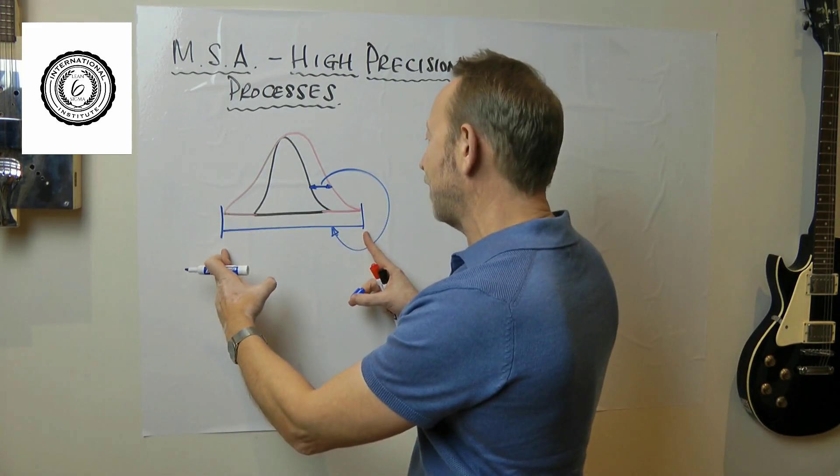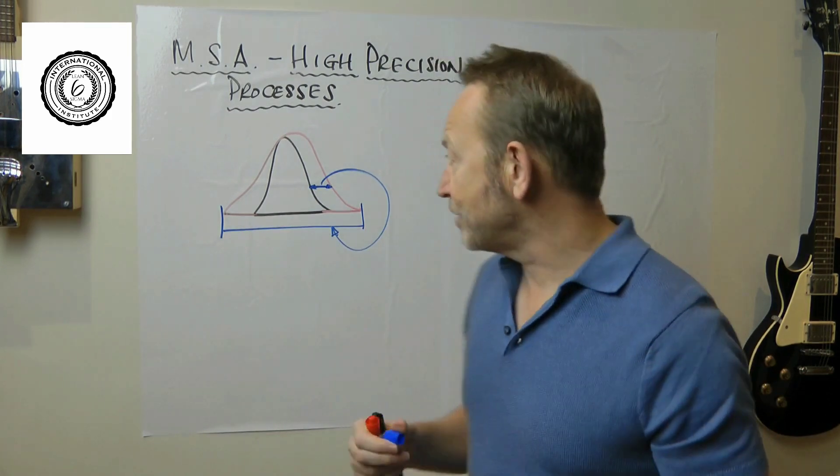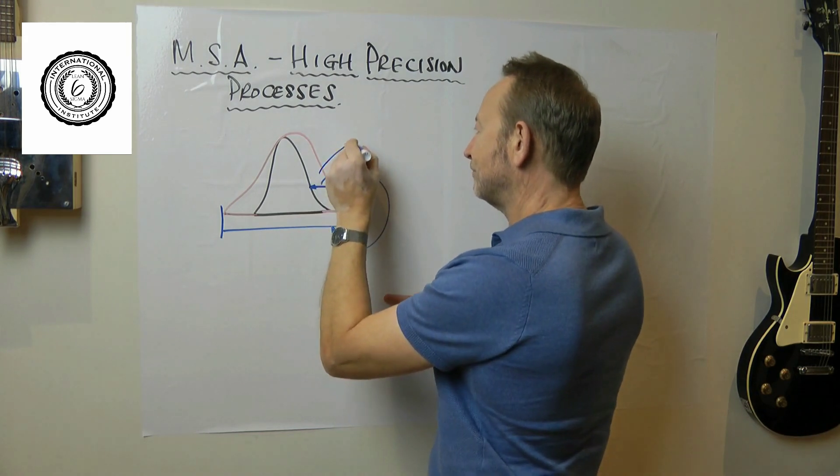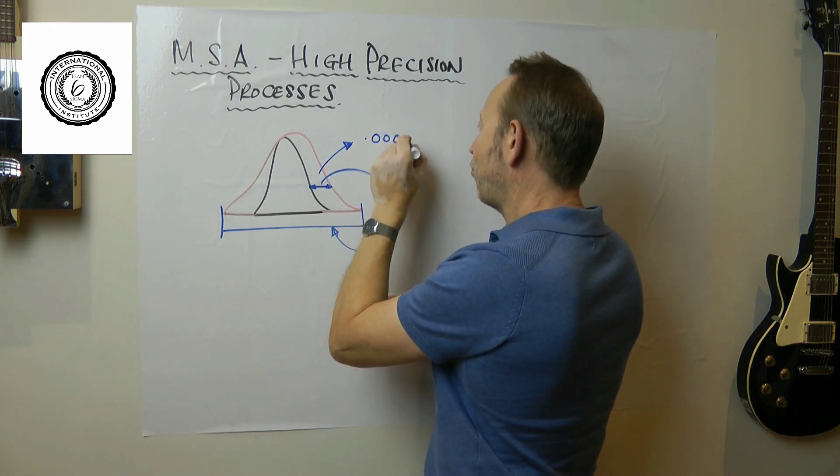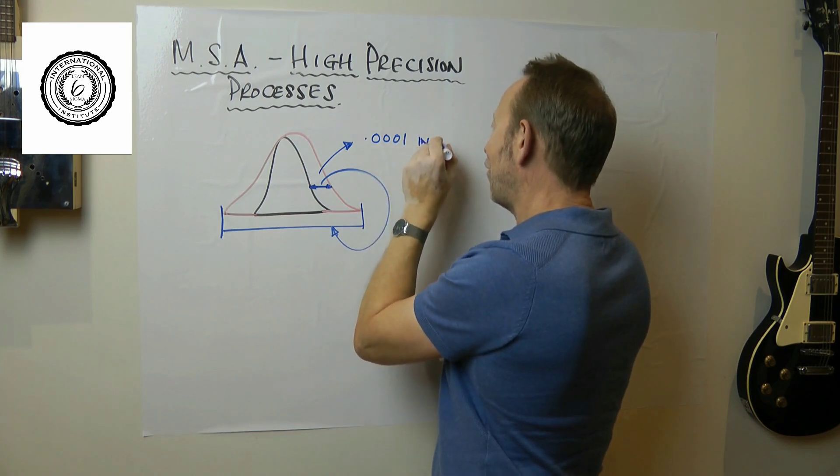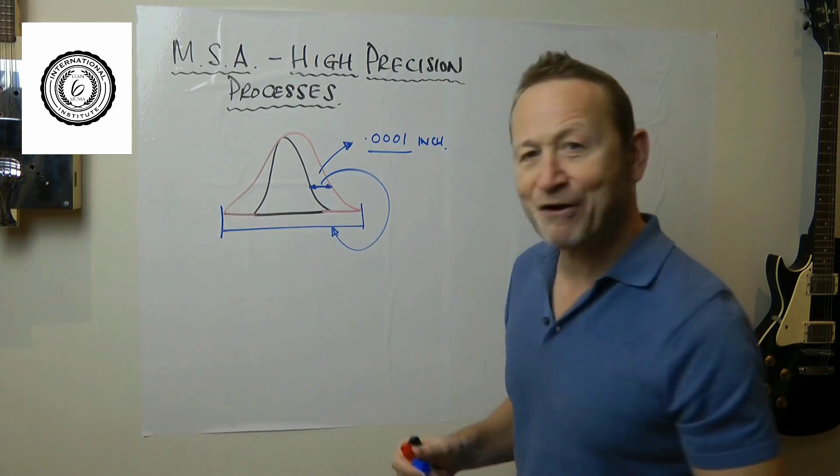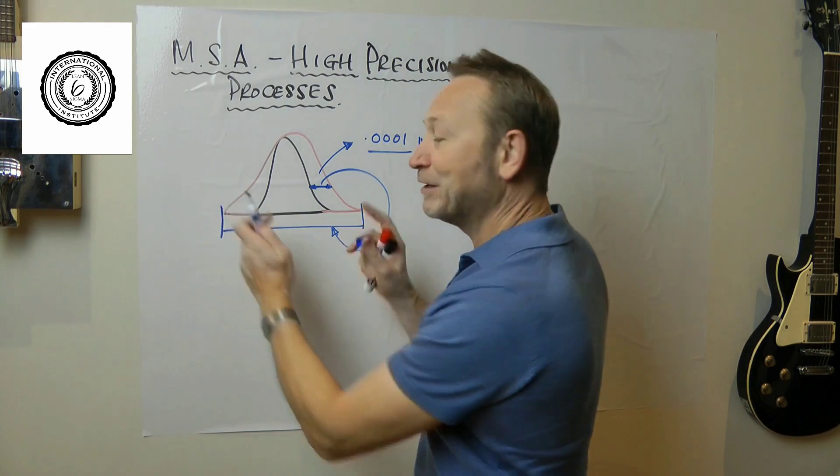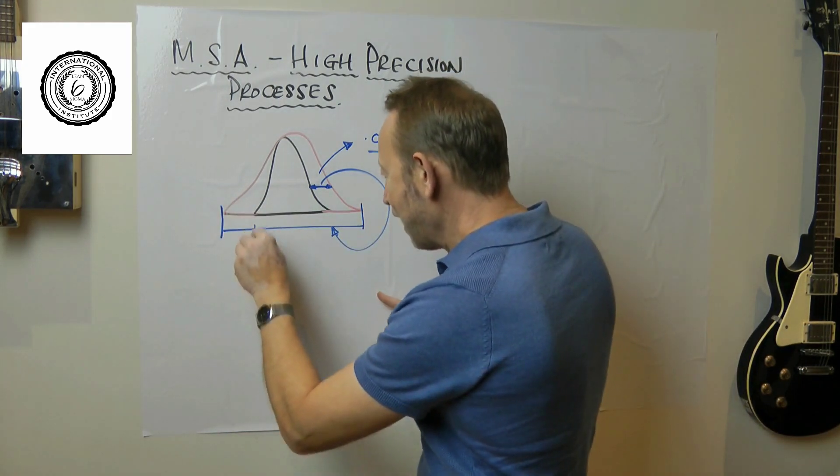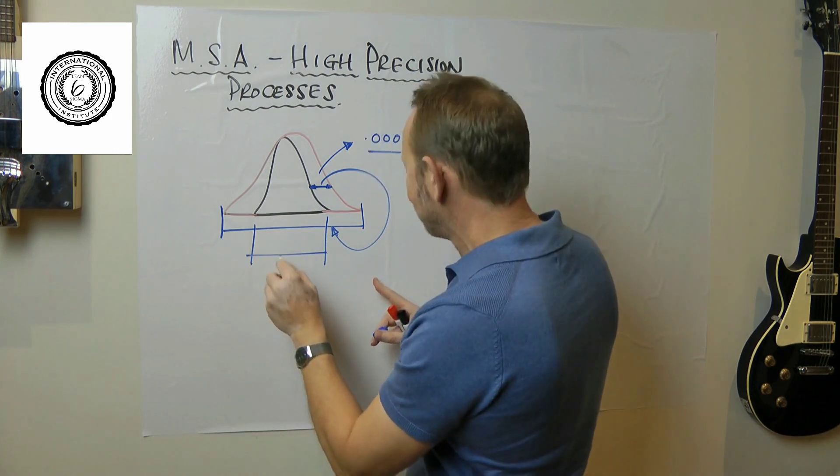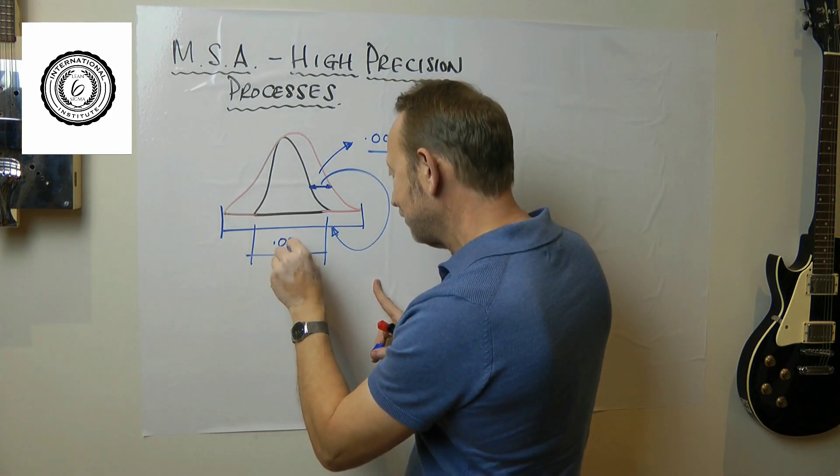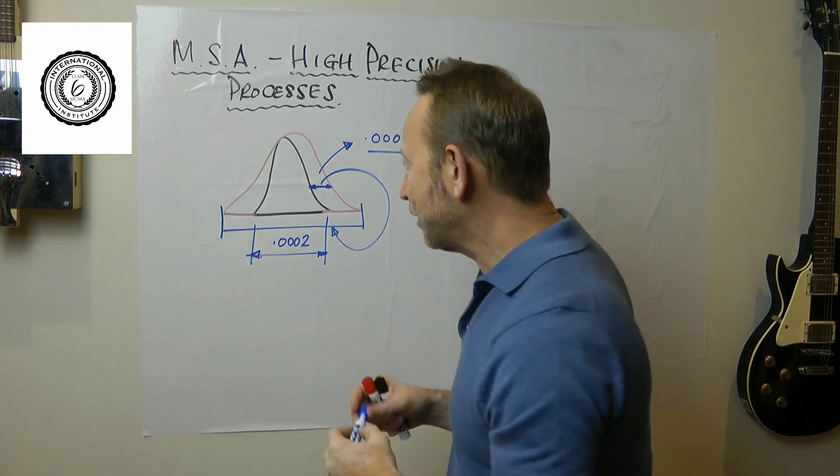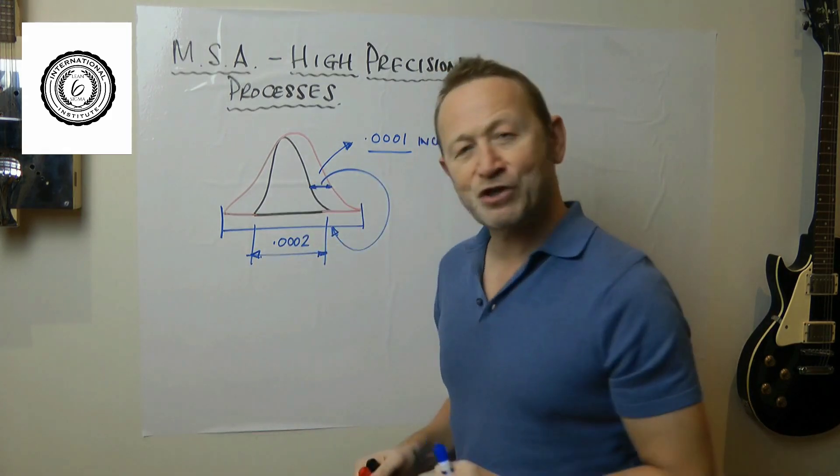Because you've got a precision to total of 0.35 here, it's saying that 35% of all the variability we are seeing is measurement error. But think about that. All that is is one ten thousandth of an inch, that's the size of the error they are making, because we are inflating this variability by that much. But think how variable the parts are. The parts are only varying by two ten thousandths of an inch.